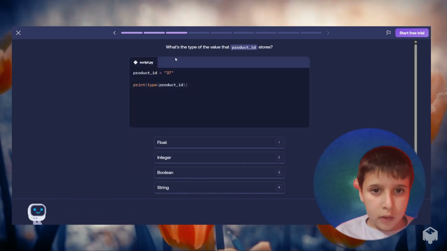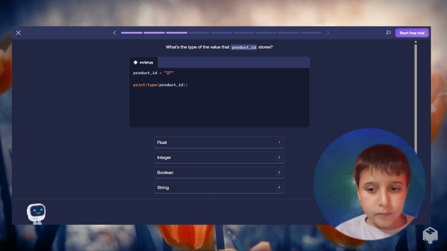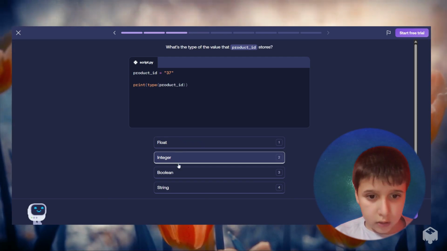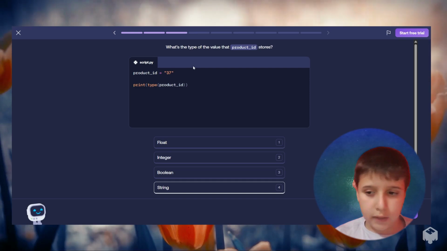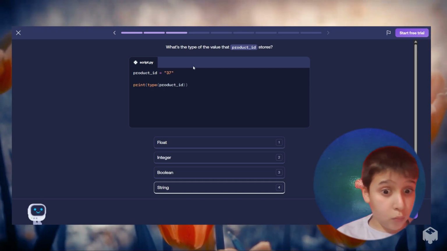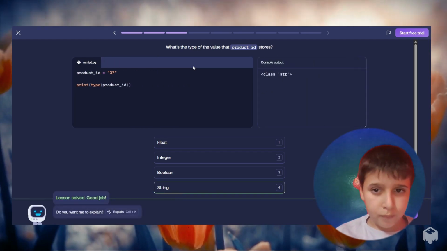Boom. Now it says what's the type of the value that product_ID stores. So product_ID equals 37. So that will store a string. Because look, we put 2 double quotes and inside it 37. And if it's 2 double quotes inside it, and then write what's inside it is a string. Boom.